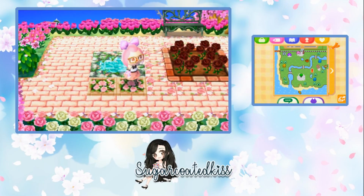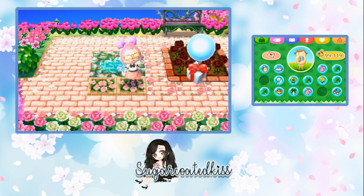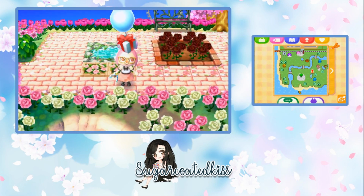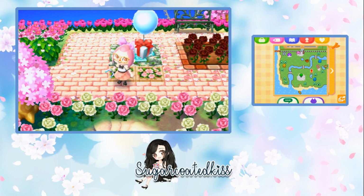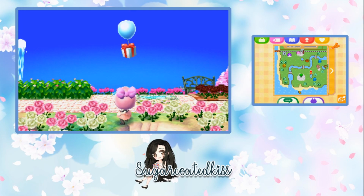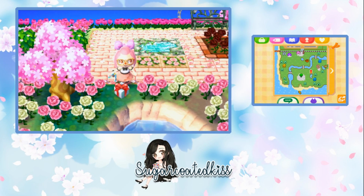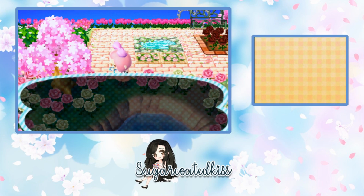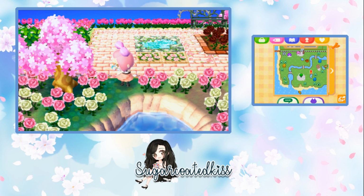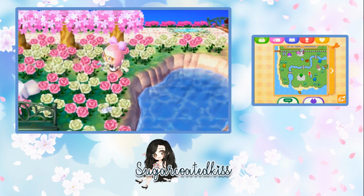Oh, I hear a balloon. I want to pop it. Oh, might as well just use this. Have it in my inventory for some reason. So, I don't have any open spaces in town because it's covered in QR codes and flowers. You have to actually pick something up and then pop it if you want the present. Sometimes I'll literally just pop it and let the present disappear because I'm not looking for any more items. Oh. No! The horror. Yellow flowers.